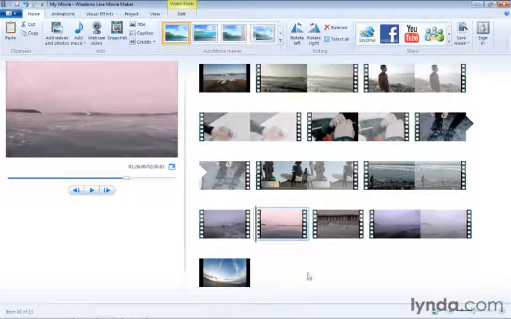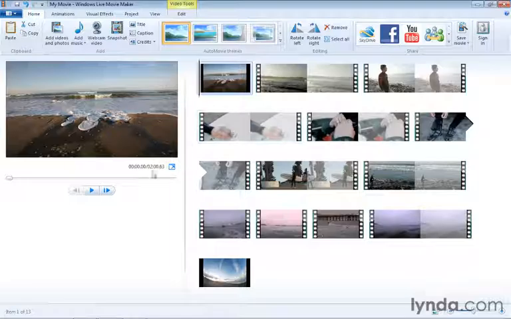At any time now, you can move back to the first clip and click play to just preview the whole thing. You'll see the accumulated time appear here just below the preview of your video. And that's going to take into consideration that photos automatically get 7 seconds, and then your video clips already have a certain amount of time applied to them. So we got everything in order. The first step is completed.